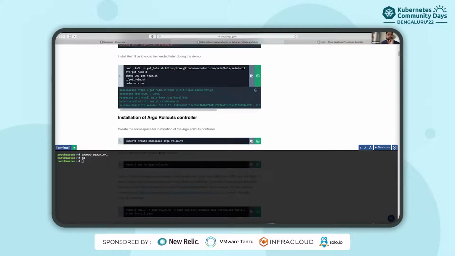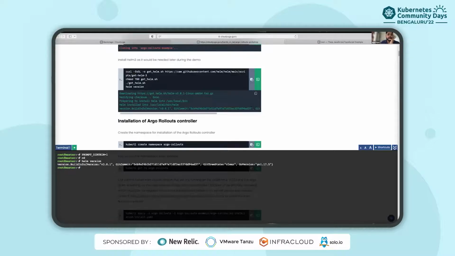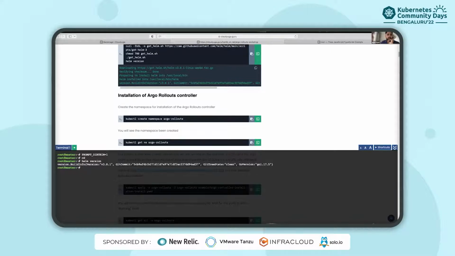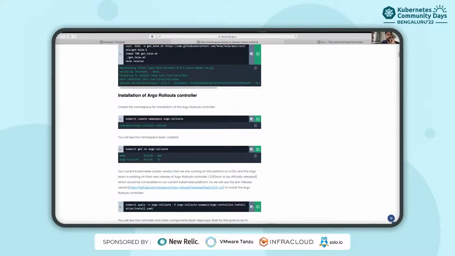So now you would be able to see we have installed Helm as well on our machine. You'll be able to see it has been deployed. And we were originally about to do the Argo installation, right? For that, we would create an Argo Rollouts namespace, as you are able to see here. So let me just create a namespace for it. You would be able to see it has created the namespace. Let's verify if the namespace has been created correctly or not. Yep, the Argo Rollouts namespace has been created.